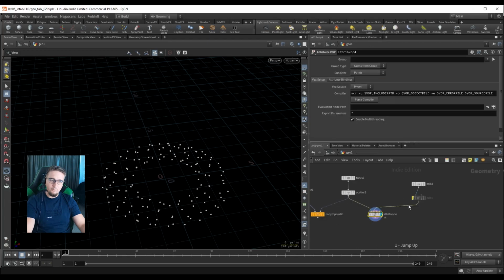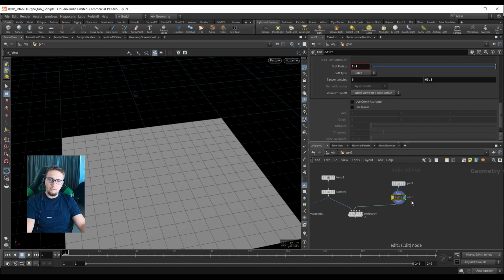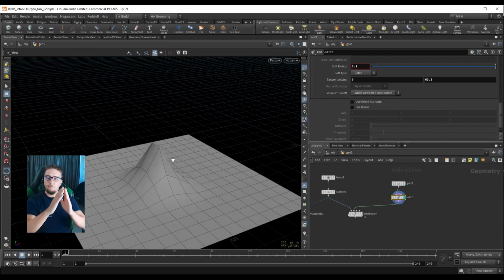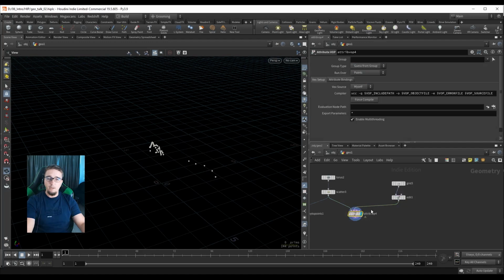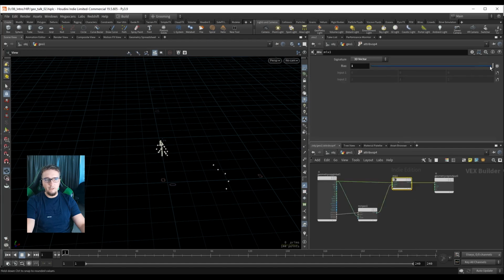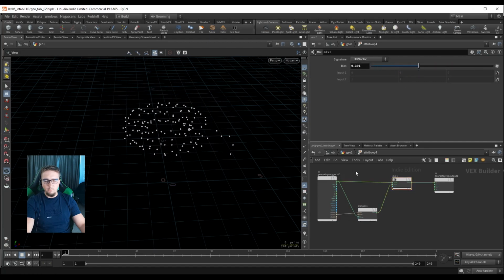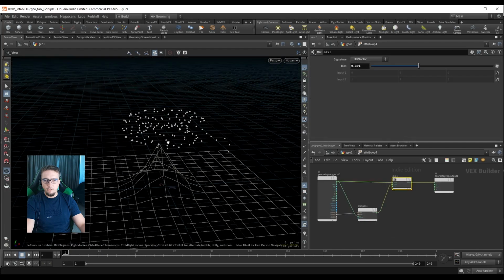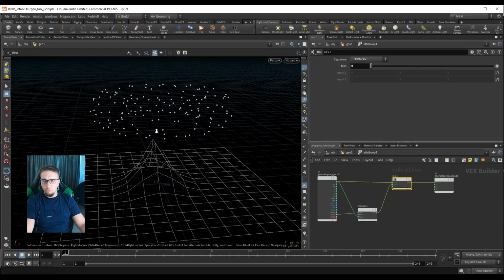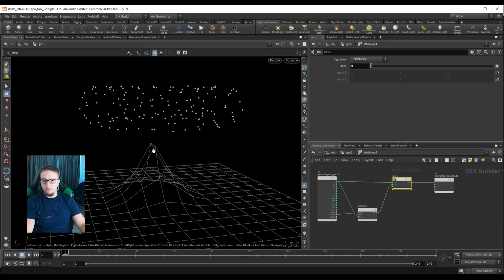But let's see what happens if we modify our grid. So I will go to this grid and I will enable this edit node where I grabbed a few points and I just moved them up a little bit. So if I go to the result of the minimum position now, we have a very weird result. And if I go inside and change the bias, we can see exactly what's happening here. As I decrease the bias and go back to our original position, and maybe it's worth it if I template our geometry, we can see that from our original position, most of these points will be closer to this part of our geometry.